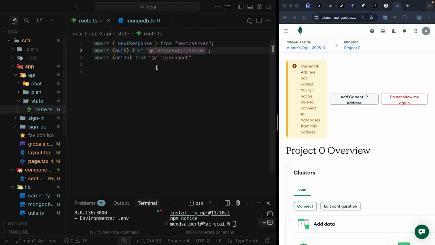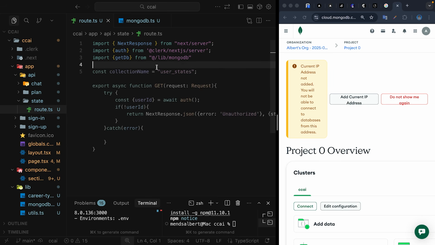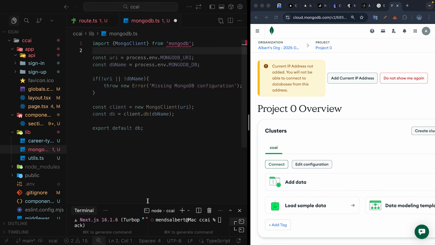Then import auth from @clerk/nextjs/server to handle our user sessions. Finally, let's import getDb from @/lib/mongodb. Wait, we haven't created that library file yet. So let's go into our lib folder and create mongodb.ts.